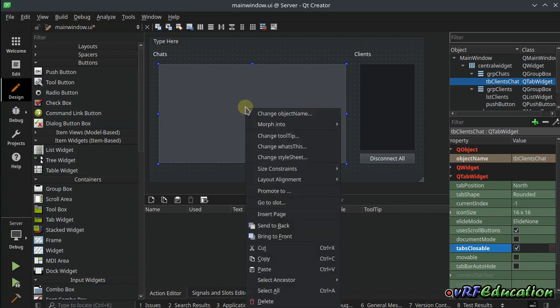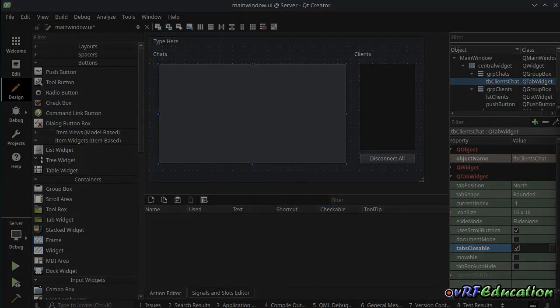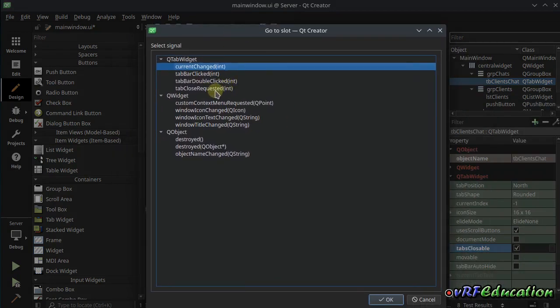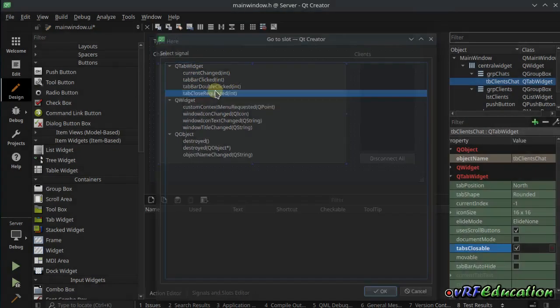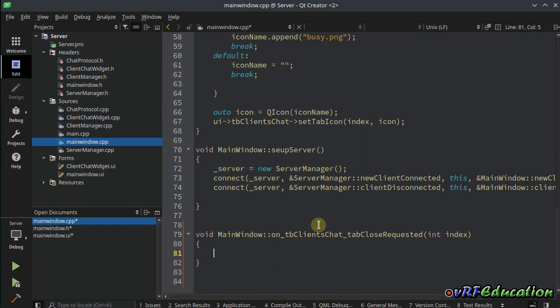So how do I close this tab? Let's go to our slot. We have a slot named tab close requested. When tab close requested is emitted, inside the slot we're gonna receive the index of that tab.